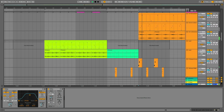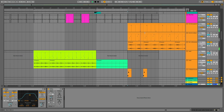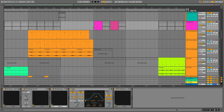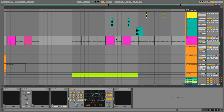And then in this section we get a bit garagey. We bring this sound in, and we've got all this purity stuff going on as well. And then it's into the breakdown, just a 16 bar breakdown. Then we have this B section. And then, as we saw earlier, bringing the Hot Pants in, we've got another musical vibe going on here, but then it's back straight to the thing, and it's the same as last time.